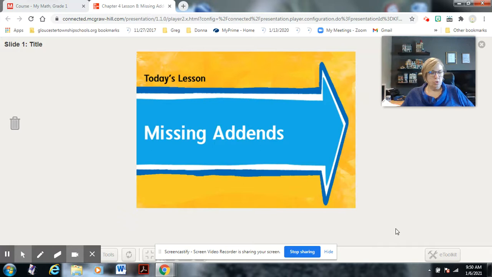I wish I had my detective hat and magnifying glass because today we're going to be a little bit of a math detective. We're going to look for missing addends. So if you remember, addends are the numbers in an addition math sentence that are added together to get the sum. So we are going to look for missing ones today. So I'm kind of excited about that. It's always fun to put a fun spin on things.